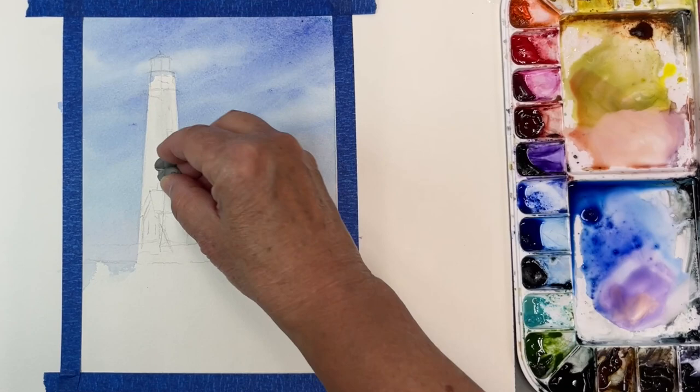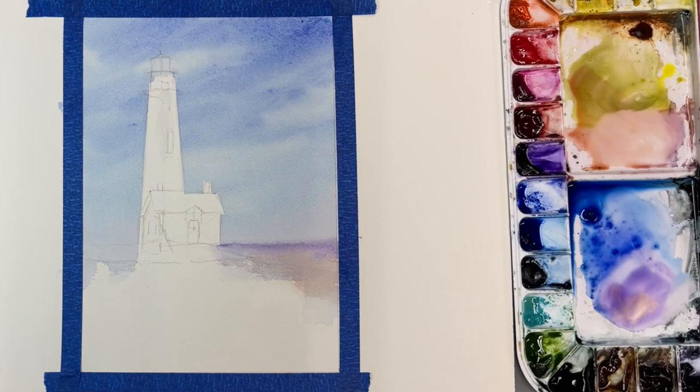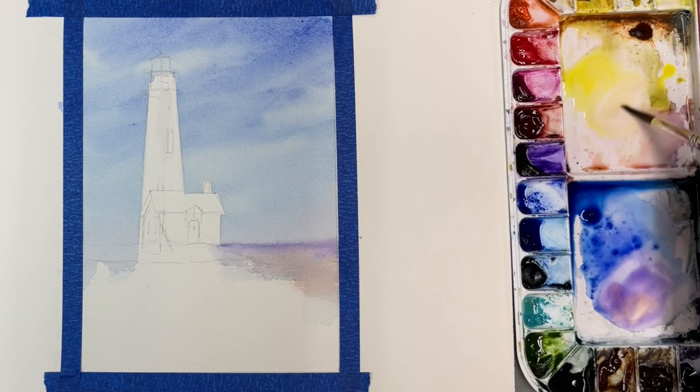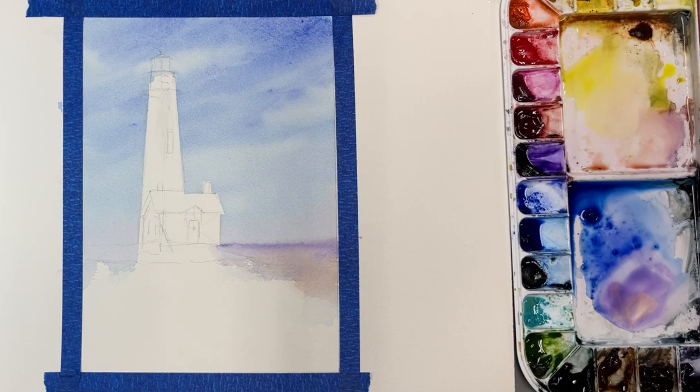I'll then erase the center line of the lighthouse. I'll clean up my palette on the light side. I'll add just a little touch of lemon yellow with a lot of water. And last minute, I decided to add just a touch of masking fluid to the right-hand side and the bottom sill of the window.